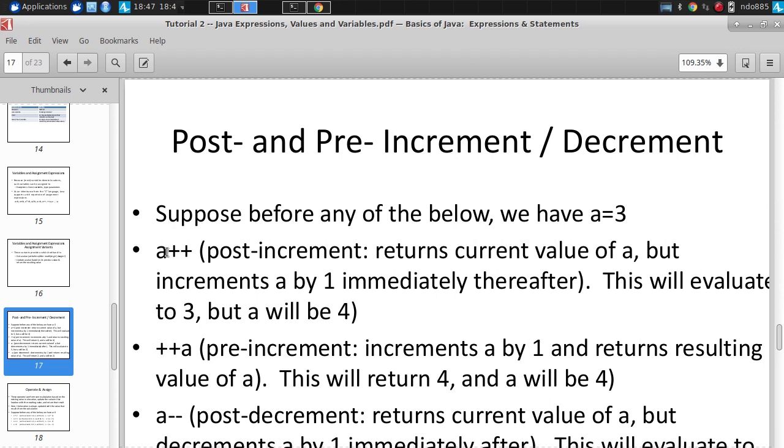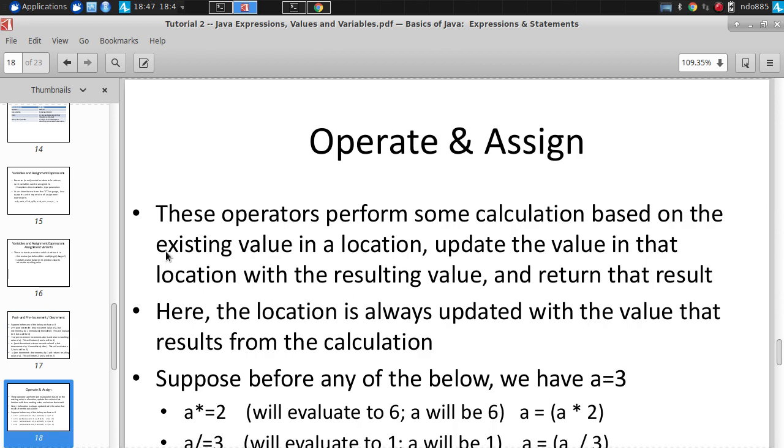Unless you have something around it that tries to use it, it's good enough to just say A equals A plus 1. If that's all you do, A plus plus, semicolon, you could just completely replace it with A equals A plus 1. But it's nice and terse because it doesn't force us to say A equals A plus 1 and read that whole thing. We could just say A plus plus. Make A 1 bigger than it is. Increment A is how we say it in computer science. Increment his age. And it will say, yes, ma'am. His age goes from 53 to 54. Boom, done. Okay?